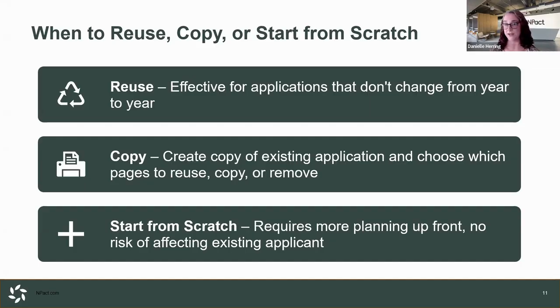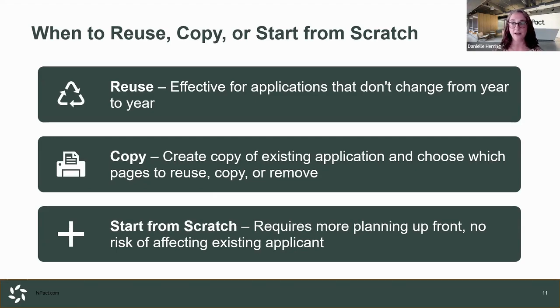When reusing an application, a grants administrator can simply bring an existing application online again. This is only a good option if the applications don't change from year to year. Reopening a closed application allows applicants from prior years to return to their incomplete applications and submit them. If the fields are changed from a prior year, the applicants won't appear in FCCP properly, and the applicants could experience errors when trying to submit.